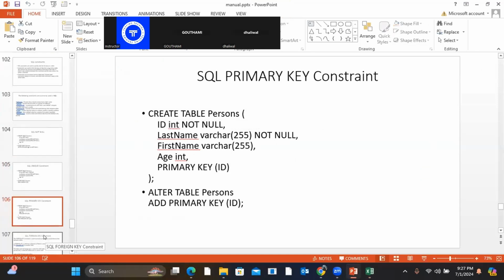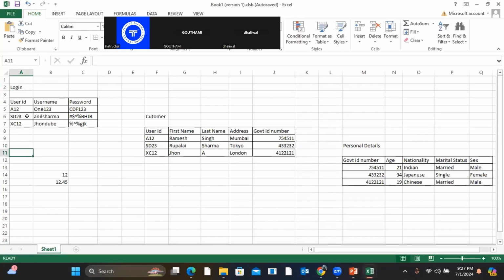Next is primary key. So what is primary key? See, here I have a table. For me, the primary key is this user ID. That means with which column I can uniquely identify all the rows. Here username can be the same. Anil Sharma can be Anil Sharma; two Anil Sharma usernames can be there.